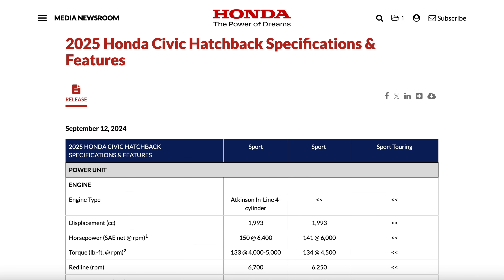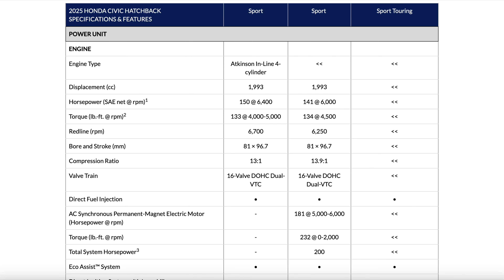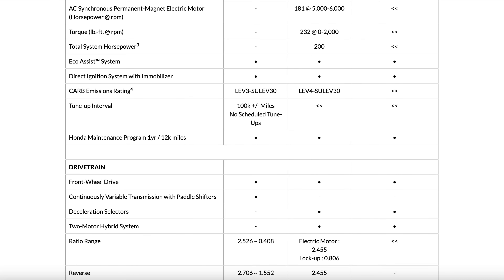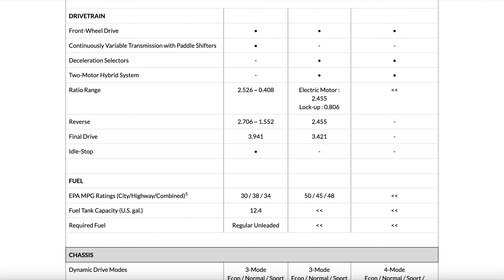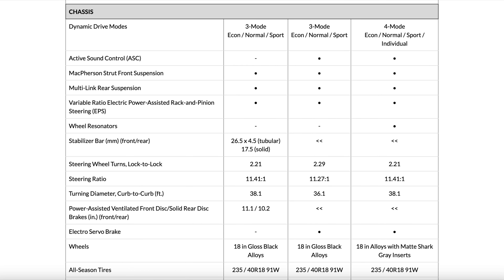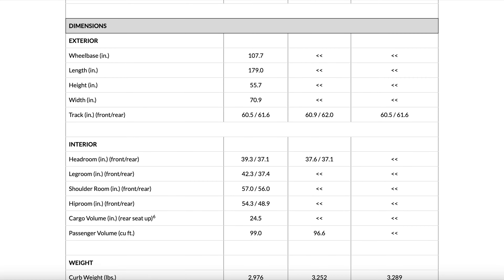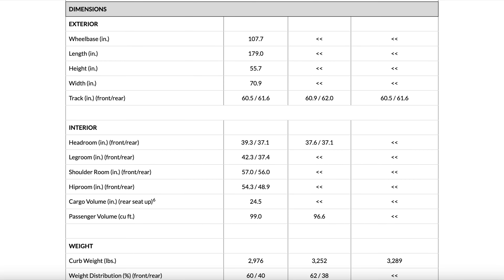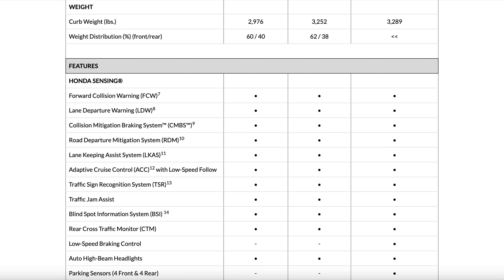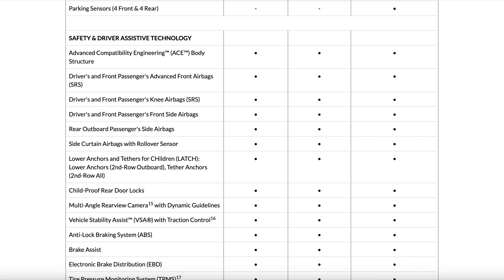I especially noticed this with the CR-V Touring Hybrid I tested — that CR-V genuinely feels almost like a luxury car. As for whether the hybrid is worth it and if the additional three grand for the Sport Touring is justified, the added electric motors do add curb weight. The non-hybrid weighs 2,976 pounds while the hybrids weigh just over 3,200 pounds, and weight distribution shifts slightly from 60/40 to 62% front / 38% rear for the hybrids. That could affect handling a bit, though Honda is smart enough to tune and calibrate these things to help mitigate any issues.